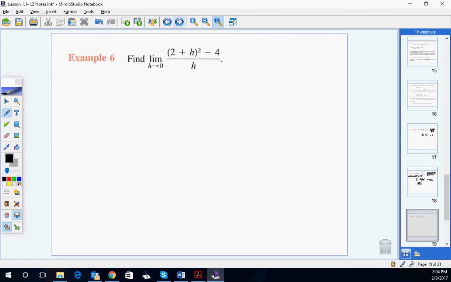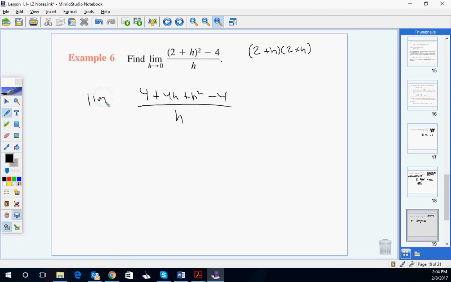So again, we know this has a problem. I can't plug in 0. You're saying, well, factor it. Well, how would I factor this? What's the real problem? I want h to go away, right? So factoring this really doesn't help me right now, so I'm going to FOIL this out and see what happens. If you do 2 plus h times 2 plus h, you're going to get 4 plus 4h plus h squared minus 4.